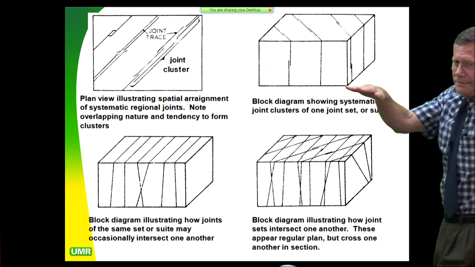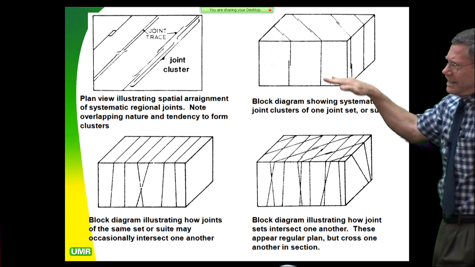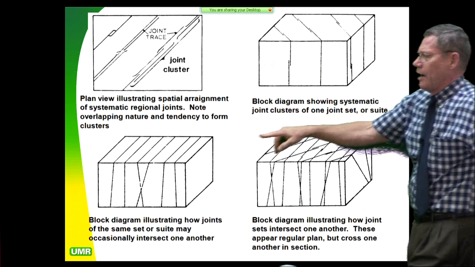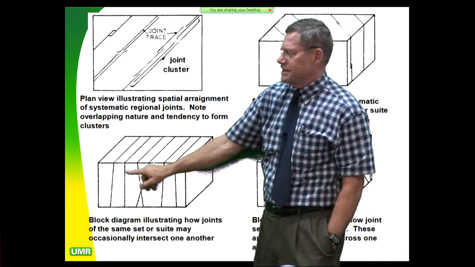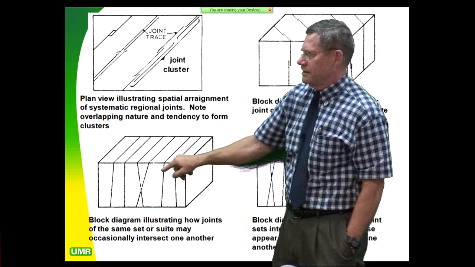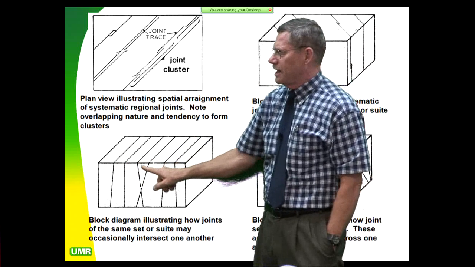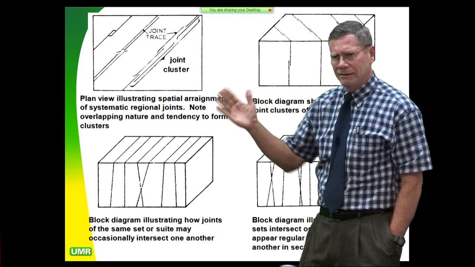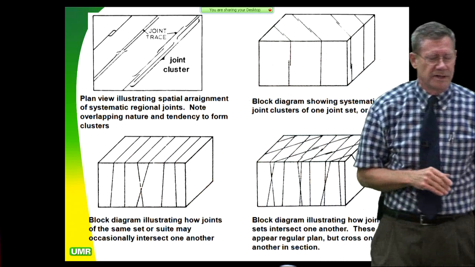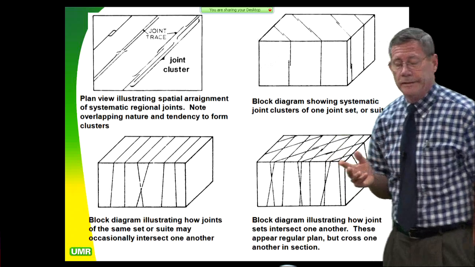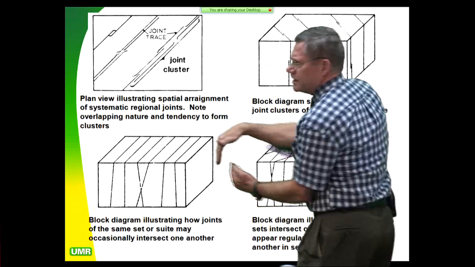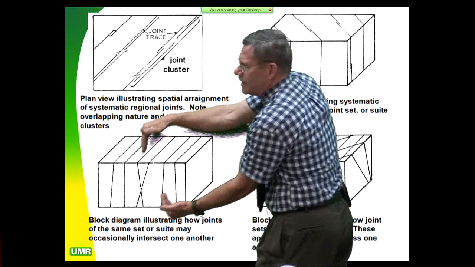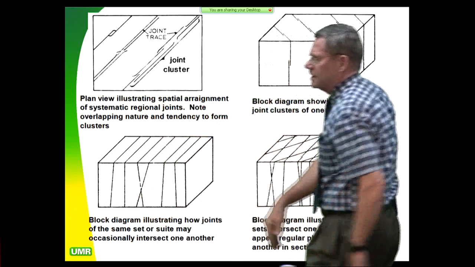Sometimes you won't find the clay seam going through here. What you'll find is the joints aren't continuous. Now, every once in a while, you're going to see something like this, where you got this joint, and they're all kind of the same, and then you got these guys that are the Bobbsey twins that are cutting 15 degrees different from the other ones. That's pretty common. I don't know what that's due to. That may be because these guys form from over here and move that way, and these formed over here and move this way, and you got to this point, and some kooky stuff went on.